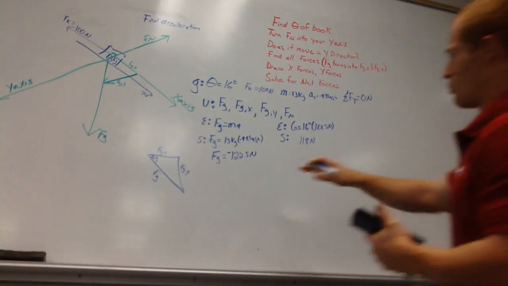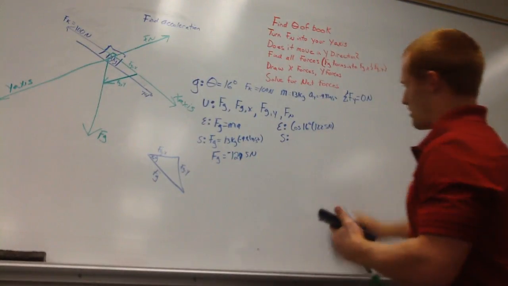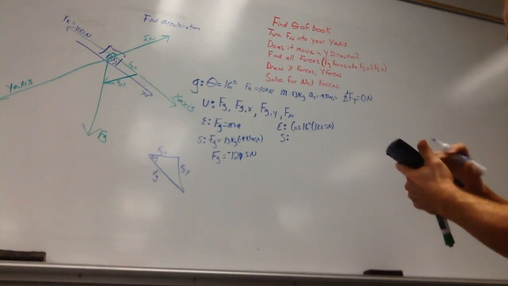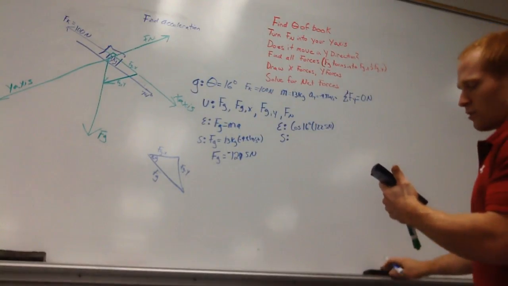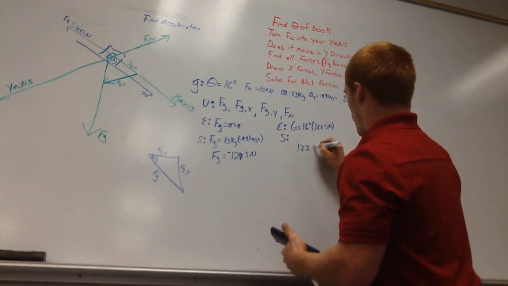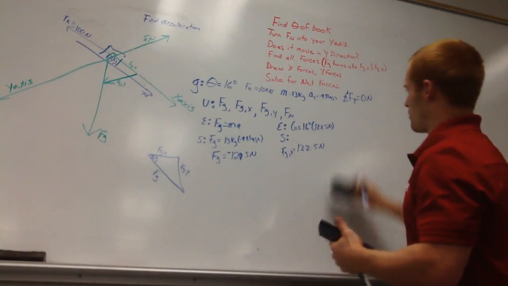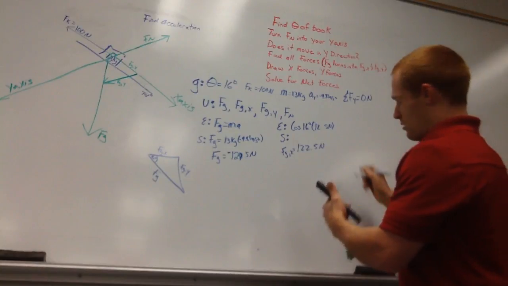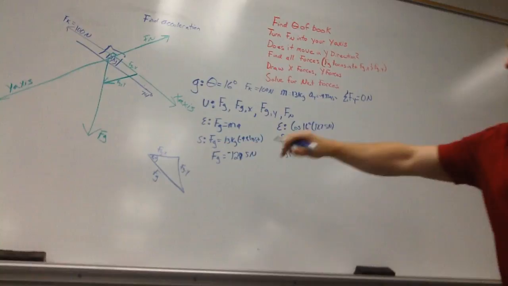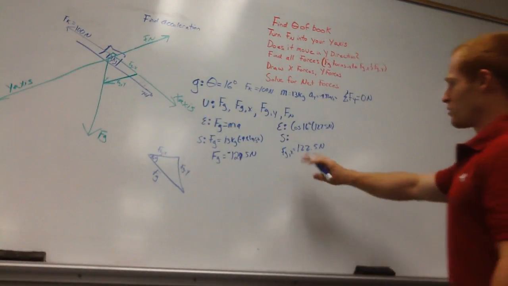Oh shoot, this should have been 127.5, so I'll change that to 127.5, and that's going to change this. I apologize. 16 times 127.5. 122.5, that's where I got that number from. Fg of x is going to equal that, so this should have been a 7. This should be 127.5. Okay, so Fg of x. Notice Fg of x was going which way? It's going to the right in both pictures. I did that on purpose, so that should be positive.